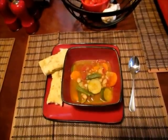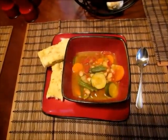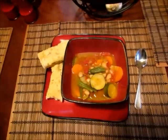This is what the soup will look like when you serve it, and I have some focaccia bread on the side, and we also like to sprinkle Parmesan cheese on top.